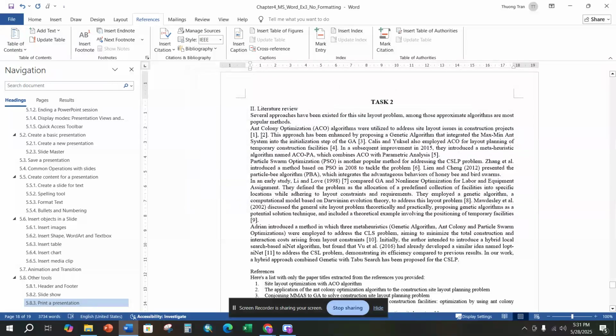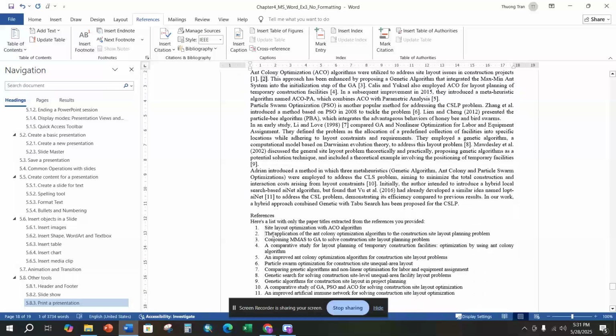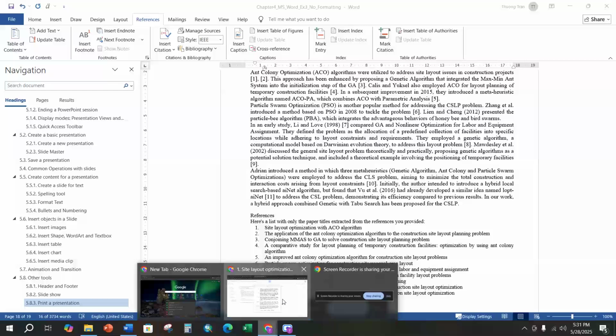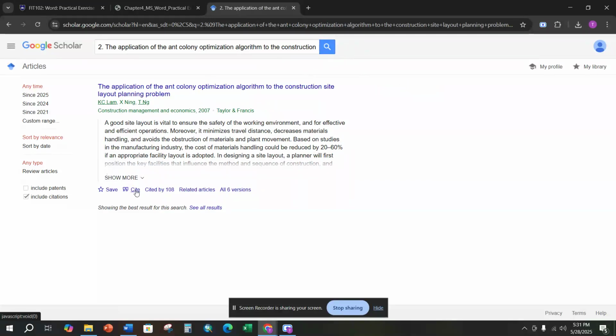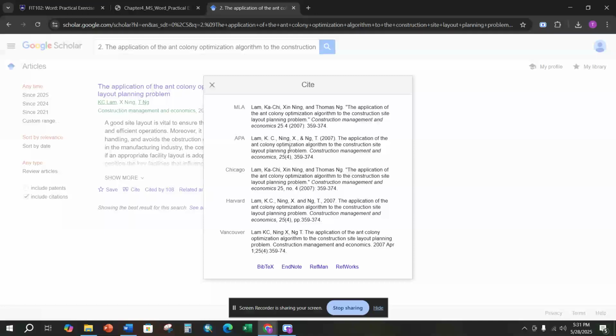Similarly, we move to reference number 2. So go here, copy the title, go to Google Scholar, search for article number 2, click Cite, and then continue to copy the title.